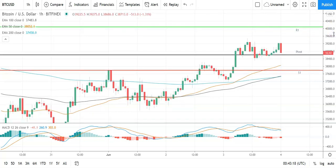In the event of an extended rally, should see Bitcoin target the 38.2% fib at 41,592 before any pullback. Second major resistance level sits at 40,932. Fall through the pivot will bring the first major support level at 37,776 into play. Barring an extended sell-off on the day, Bitcoin should avoid sub 37,000 levels. Second major support level sits at 36,326.